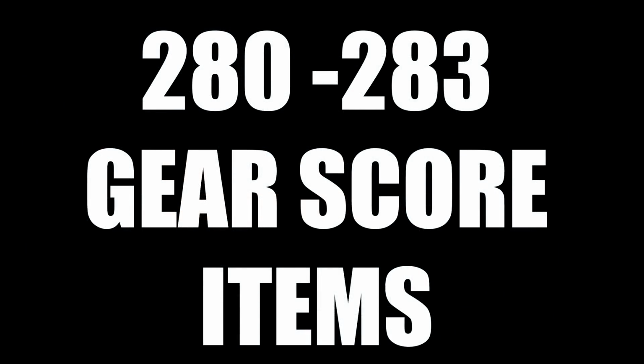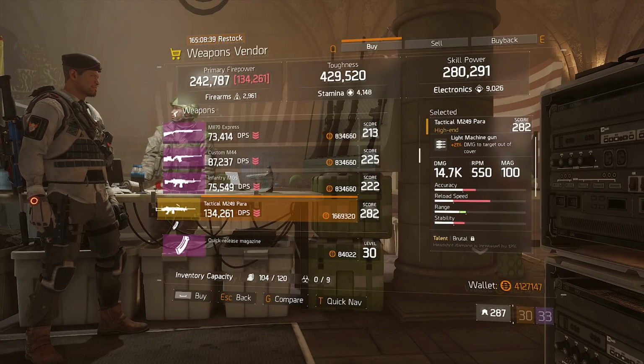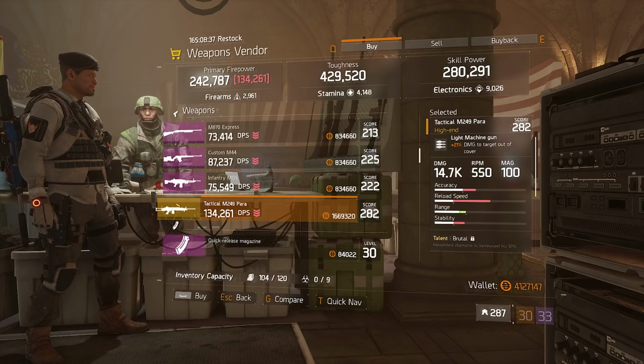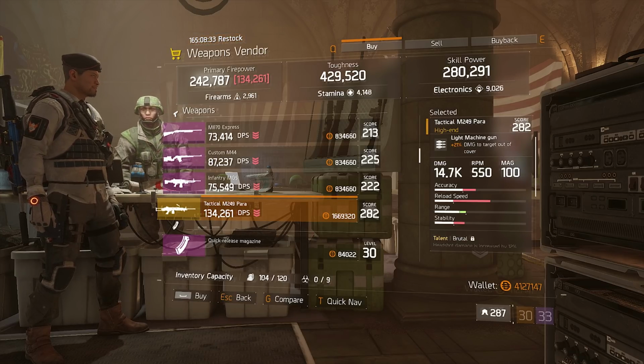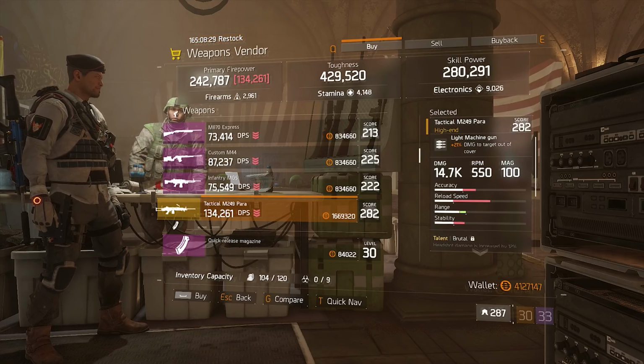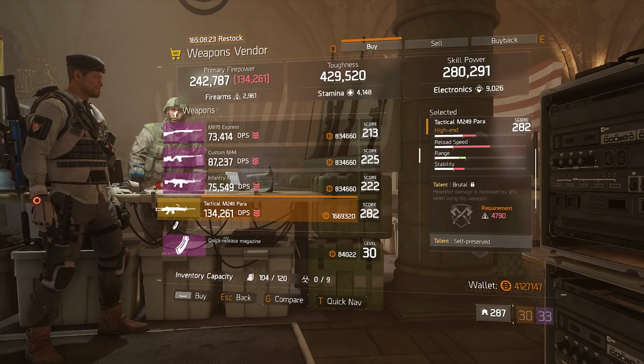Now let's take a look at the 280 to 283 gear score items. At the crypt this week, we have a gear score 282 tactical M249 para light machine gun for sale this week. Now, usually I don't recommend these particular light machine guns. I've honestly never really been a huge fan of them. I've never really used them, to be honest.